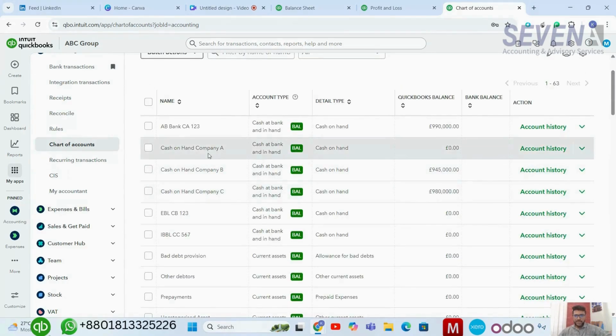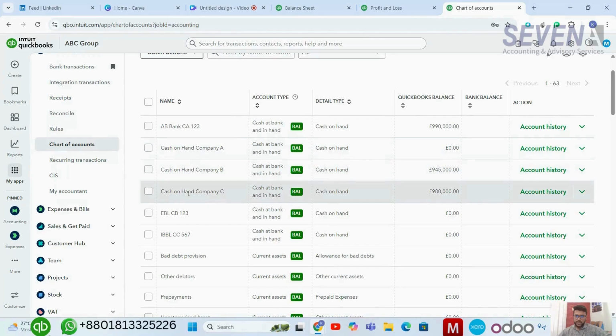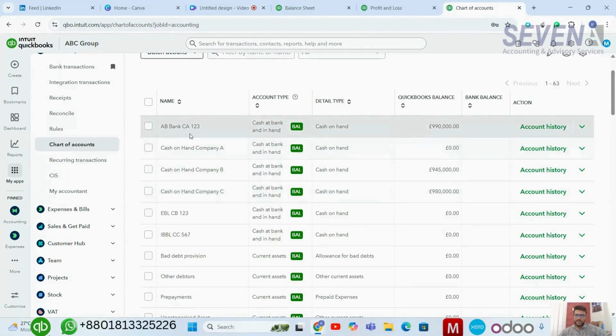You can see cash on hand company A, cash on hand company B, cash on hand company C. There are 3 companies, so there should be 3 cash accounts for 3 companies. And in the bank accounts, you can see AB Bank, with A meaning company A, or 1 to 3, the last 3 digits of your account number. If you have more than one account in the same bank, we use the last 3 digits of the account.